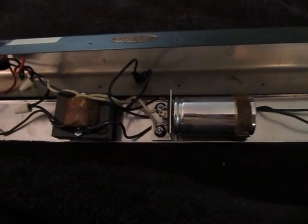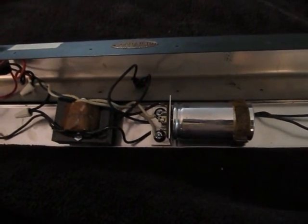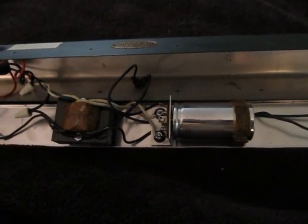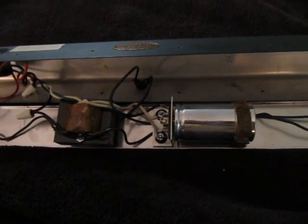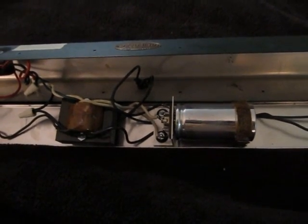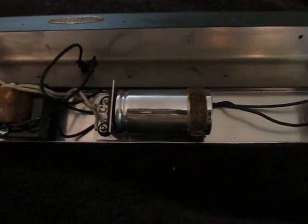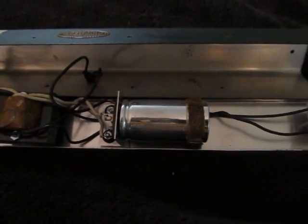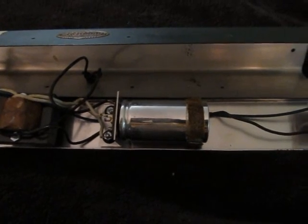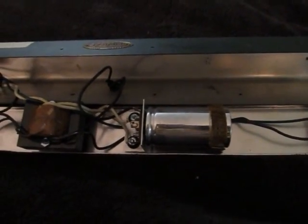And of course transistors solved that problem in two ways. First of all, you had transistorized radios that could run on low voltage DC current, and second of all, transistors allowed the creation of solid state power supplies which could take low voltage DC and convert it to high voltage DC or AC. And so by probably the late 1960s, the vibrator was pretty much dead. The last record I could see of a vibrator being used in any commercial product was a Heathkit vibrator power supply, which was sold until 1969.